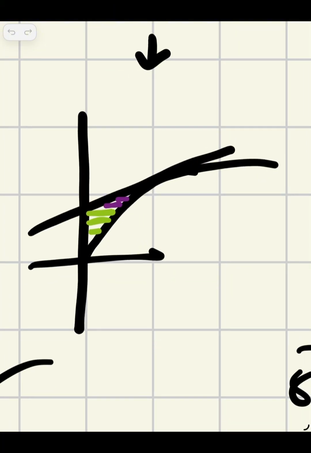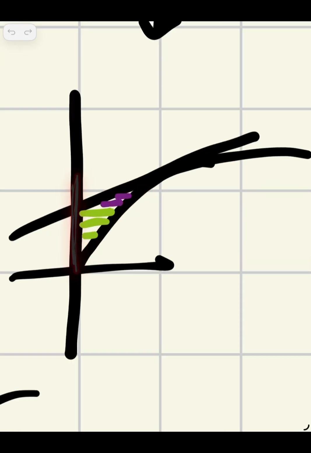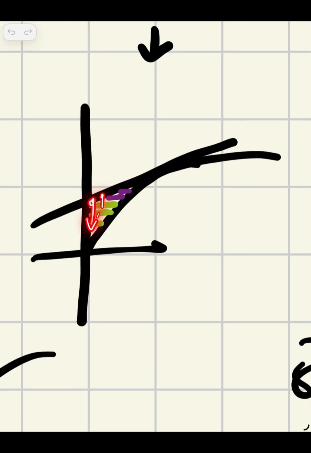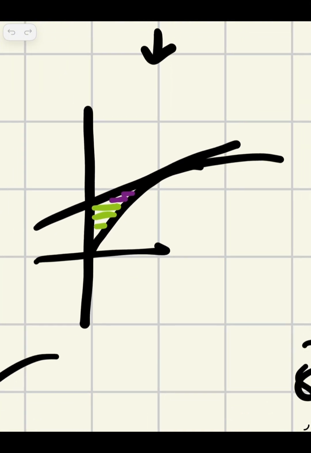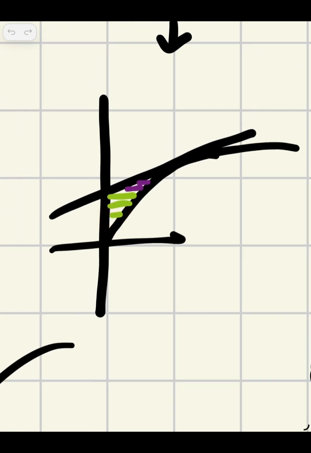So say that you are integrating vertically, which is in terms of x, right? This works consistently, right? You would have a bunch of these infinitesimal lines, and you're always going from a point on this to a point on this, from y1 to y2, from y1 to y2, from y1 to y2, right? You're integrating between these two curves. Please note that this is also bound by the y-axis, and that's fine and very normal, but you are integrating between these 2 points. If you were to do it in the x direction, which is really in terms of y, you would integrate from this point to this point, and note here that in this green section, you're integrating from the curve to the y-axis.